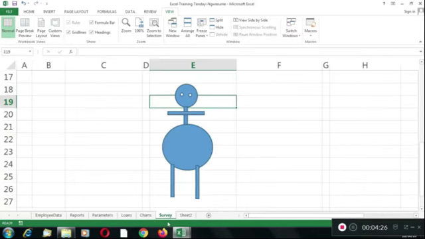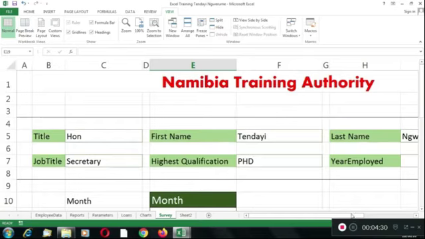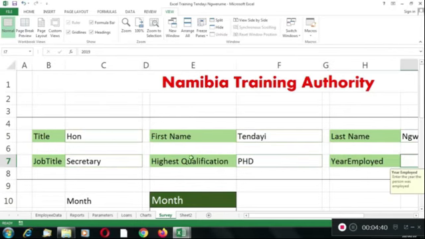And then I showed you how to create a data collection form that restricts users to only type in data in the fields that are open.